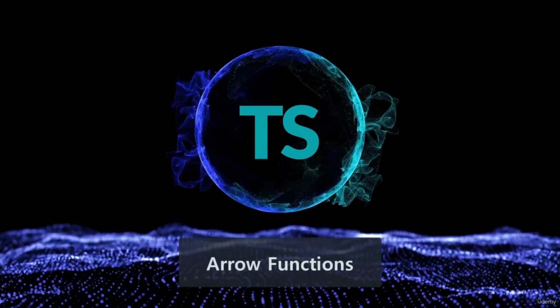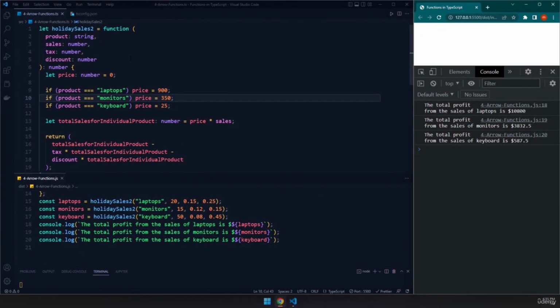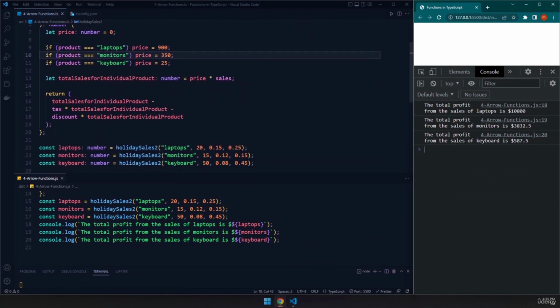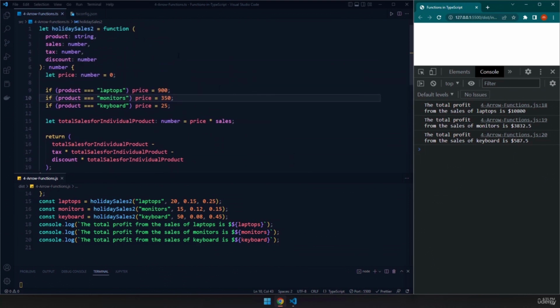All right, let's talk about arrow functions. The first thing I would like to tell you is that I've already changed the products and the name of the function, so there are no errors. I've done that off screen, not to waste your time. The way that we can change this into an arrow function is very simple.